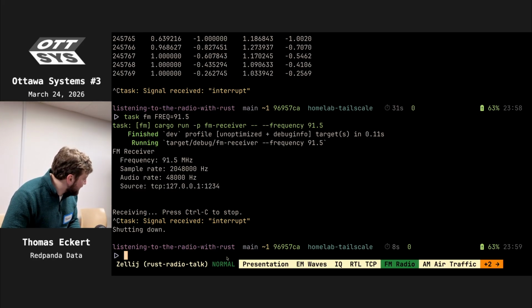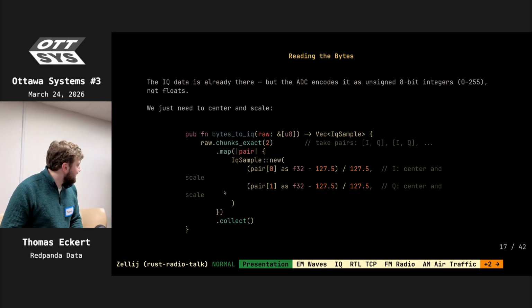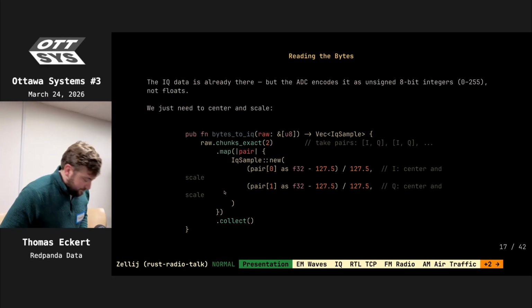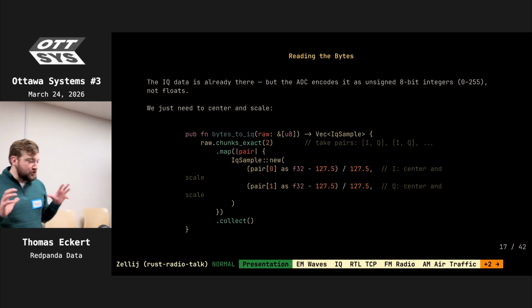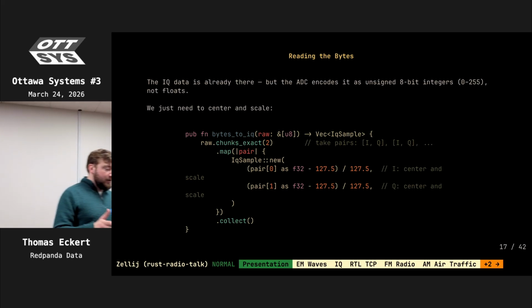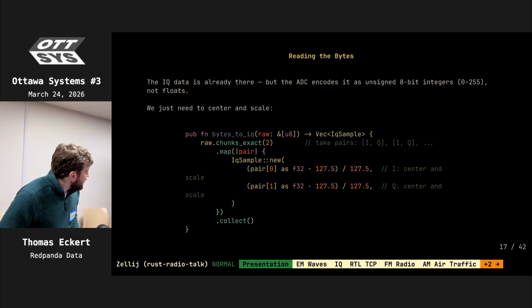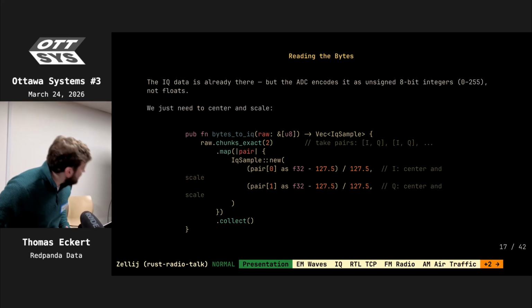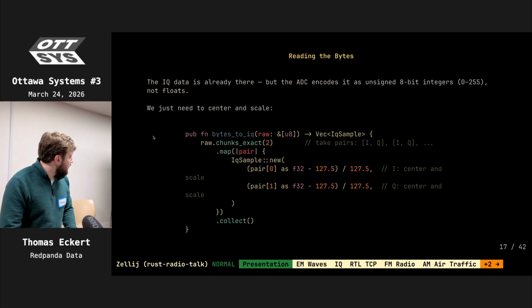So now I'm going to talk about how that actually worked. I have to make sure that I'm reading code. So we'll start off with those raw bytes. That encodes the IQ data, and then we need to center and scale it. This is that first step. We take the bytes and get just the IQ values as a pair.